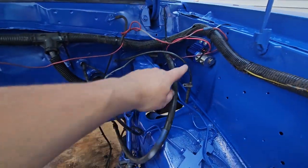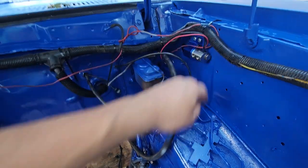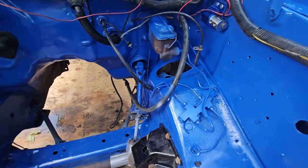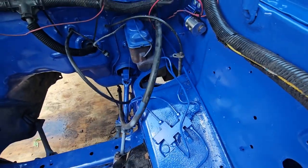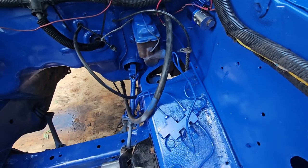I got the front brake lock valve in. We'll have to take off this line here and replumb that through here. I need some fittings. I need some fittings for here.